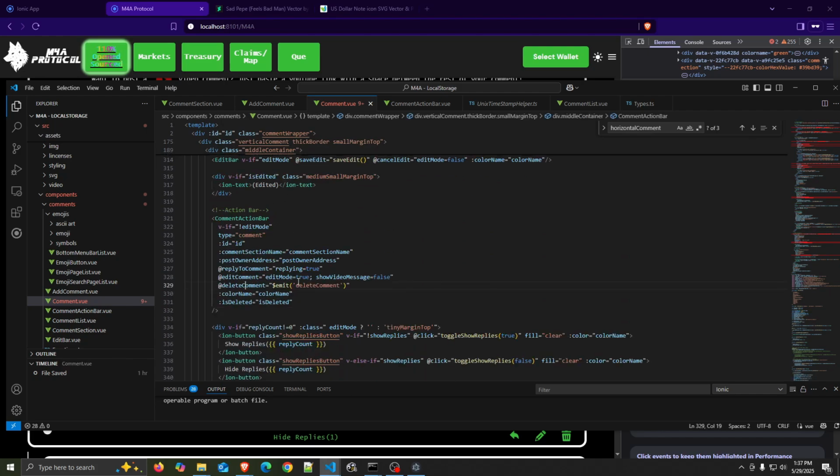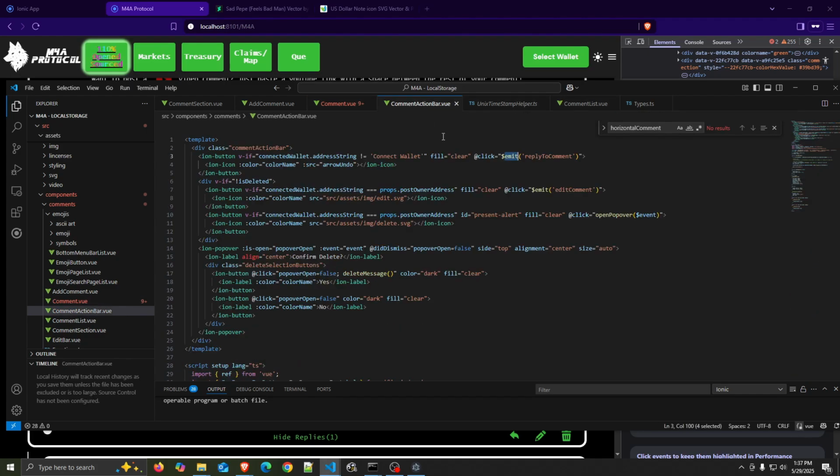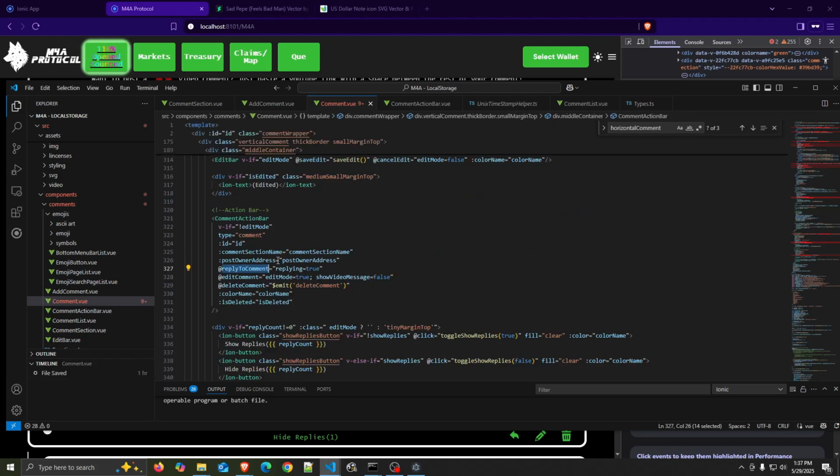So you have things that you could do, like at reply to comment, so that it emits something you could look for. The parent can look for it on the child. So at reply comment, and when the parent hears it, you can do stuff in response. So that's how the emit works in Vue, pretty simple.